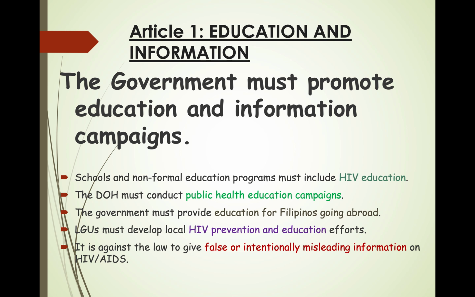So, as young as 15, even 12 years old. So, technically, it's not just about educating them about HIV per se, but all other sexually transmitted diseases. It is against the law to give false or intentionally misleading information on HIV/AIDS. So we need to be careful on how we disseminate information with regards to HIV/AIDS, because as mentioned in this law, we should not be giving false and misleading information to the general public.